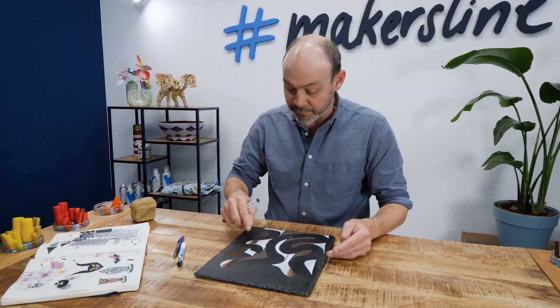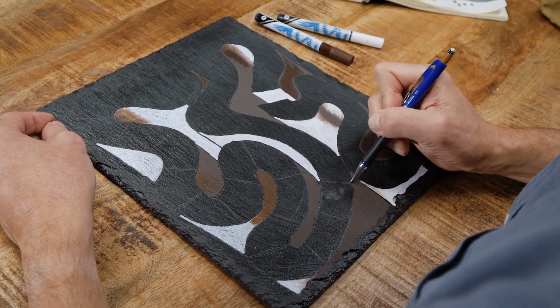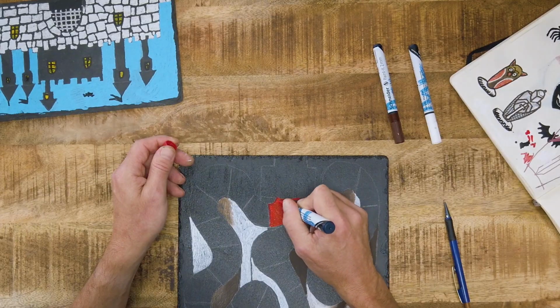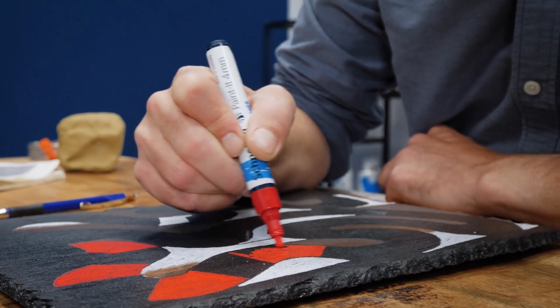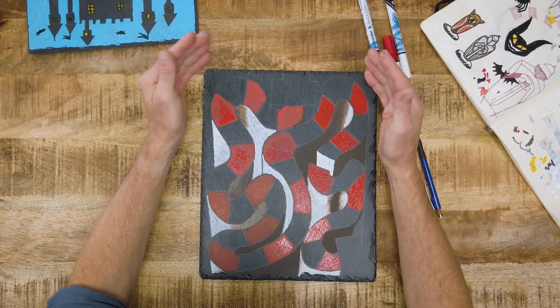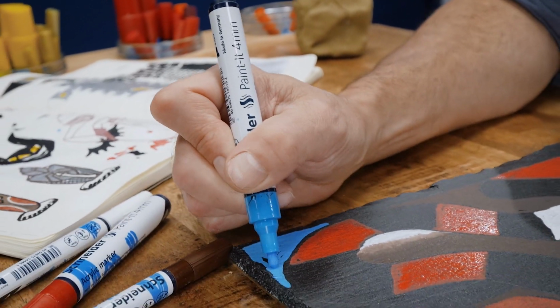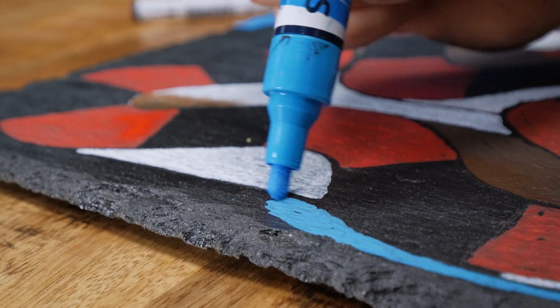I'm going to wait for that to dry. It's going to take 3-4 minutes. If you've blended something, it might take a tiny bit longer. And then I'm going to put the area on the top of the path here so you can count your pieces along. I'm going to get a light blue to pick out the edges, so the sky is going to carry on from the castle around this whole construction.